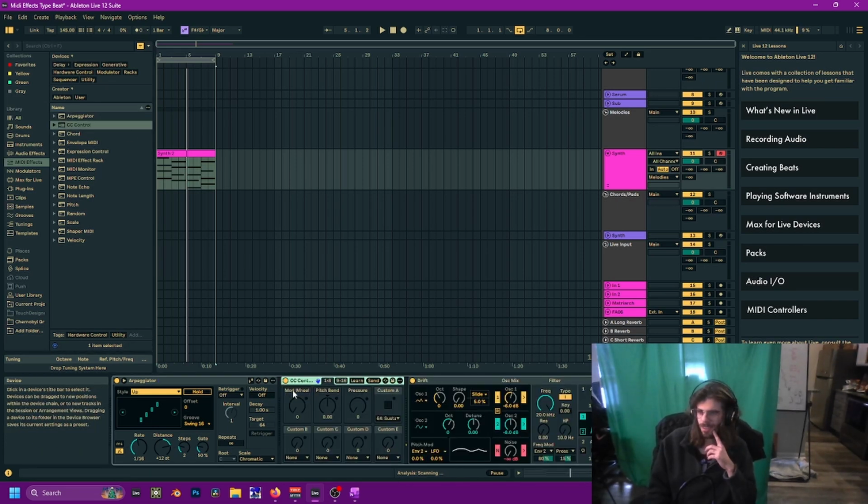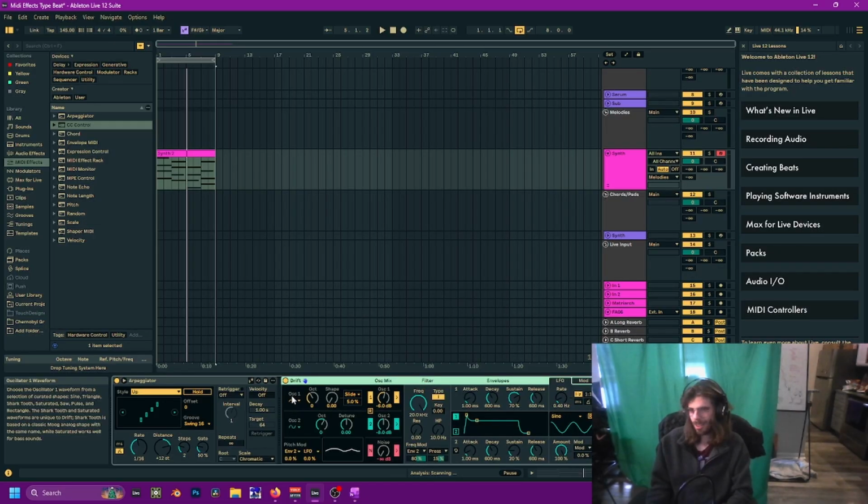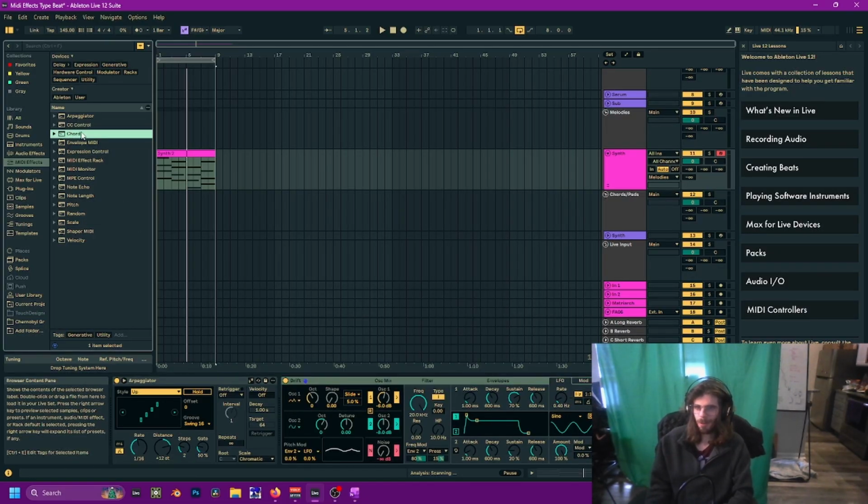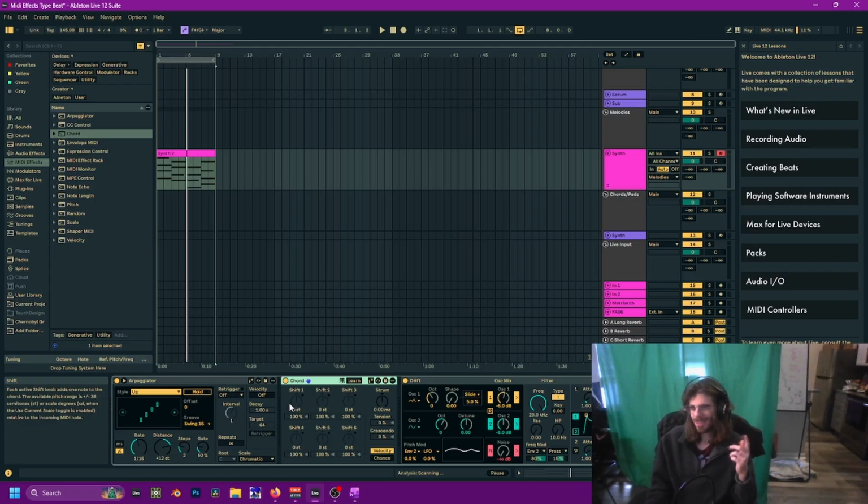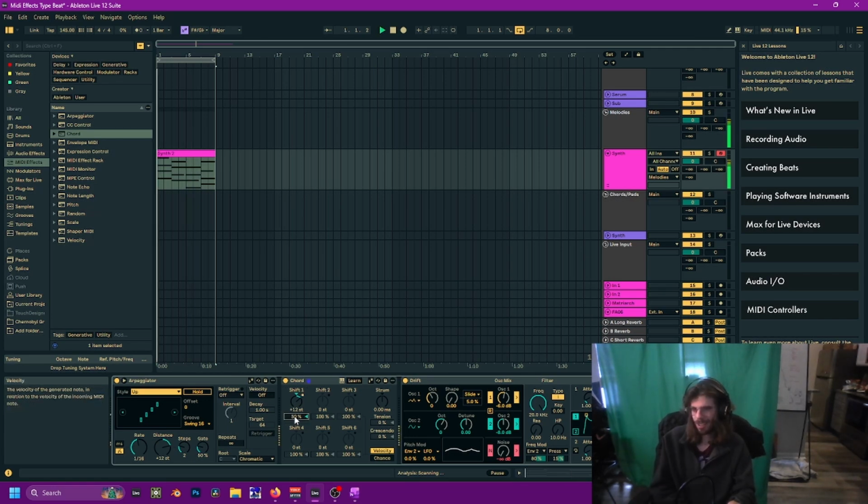Then what's CC control? Okay, that's not really going to do a lot for this kind of experiment. I played around with chord a little bit. I don't think for the arpeggiator, well, maybe that would be cool because it could do like a bunch of chords really fast, but oh wait, no, I think this one was the one. Yeah, this one I thought was really, really interesting. So like if I bump this up to like 12, and then bump this down to like 50%.